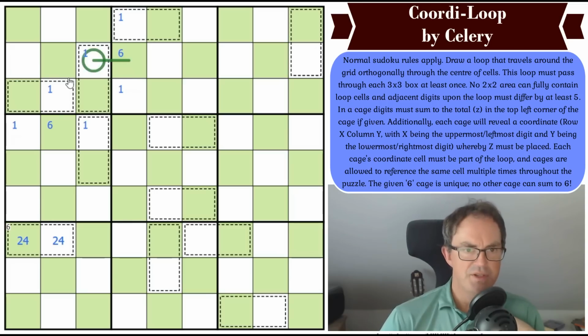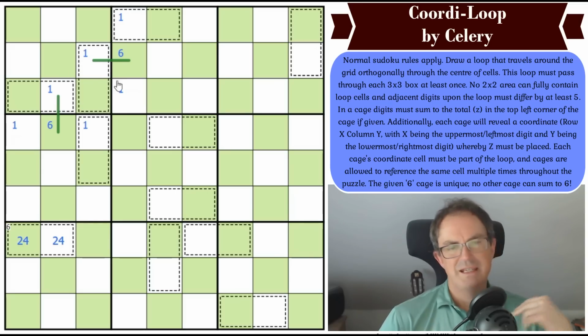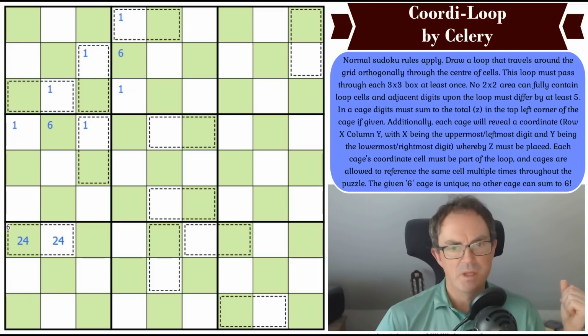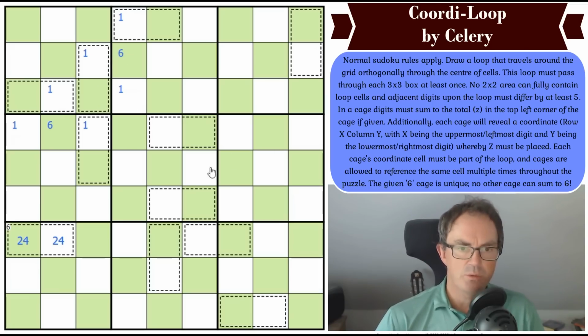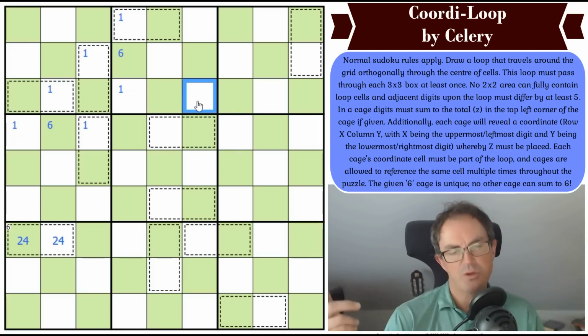So either that is a line segment on the loop, or that is a line segment on the loop. And what we can't do here is just double click on all the white cells and fill them in with 1s, 2s, 3s and 4s, for example, because if they're not on the loop, they're not restricted.